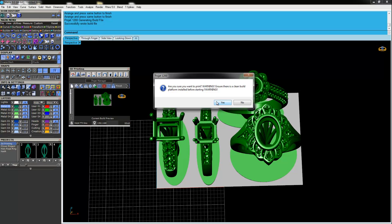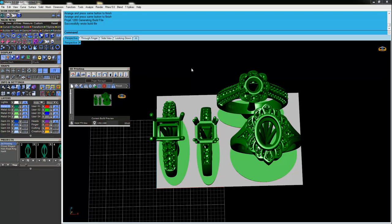If you have parts hanging on there or something of that nature, that build platform is going to move and smash them right into the bottom of your print cartridge and could possibly damage the print cartridge, causing the resin to leak all over the inside of the machine. You really don't want that experience to happen. So we're going to do a double take real quick and make sure everything's good, and it is, and I'm going to click yes that I want to go ahead and load this file to print.